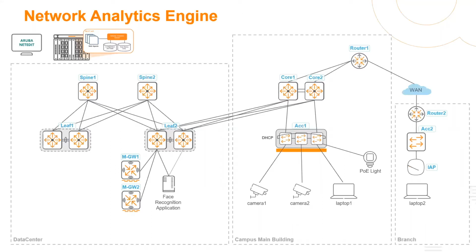Yeah, so in this diagram, you can see multiple CX switches across the enterprise in the access, campus, and in the data center. And you can see those little orange dots. That's representing what we call the Network Analytics Engine, which is in every single CX switch. This Network Analytics Engine is going to hopefully provide us a bit more information, which Yash is going to talk about. So Yash, tell me, Network Analytics Engine, I keep on hearing that it's great for troubleshooting and analytics.